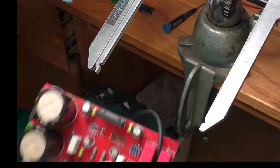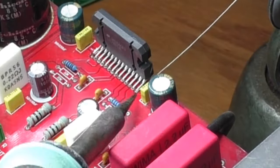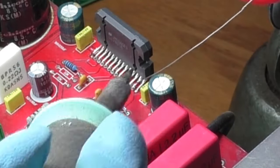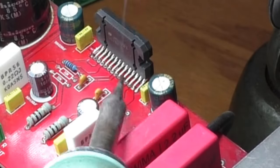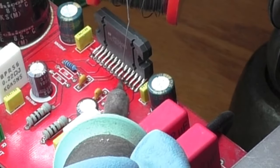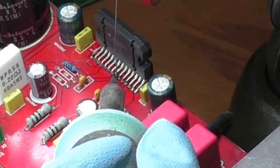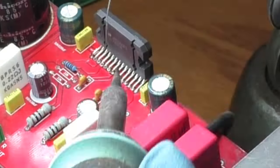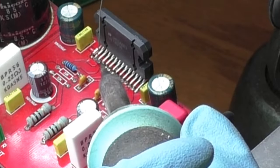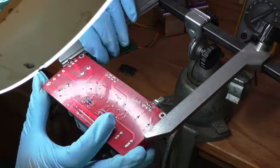One pin is soldered and then I flip the board around for a better view. This would be much easier if the camera was not in the way. I solder the pin on the other end, ensuring the chip is straight, and then go across the inner row. Now I flip it over and solder all the bottom pads.